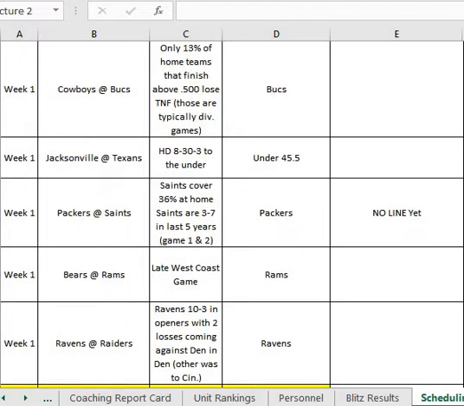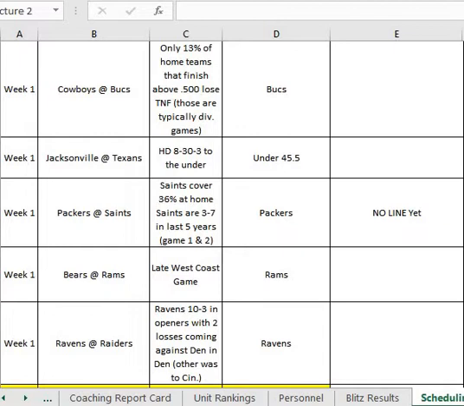But good teams who are finishing above .500 or are expected to finish above .500 for the year only lose 13% of the time at home on Thursday night football. And I will even put a caveat on that. It's very specific already, but on top of that, those times that they lose have traditionally been against divisional opponents.